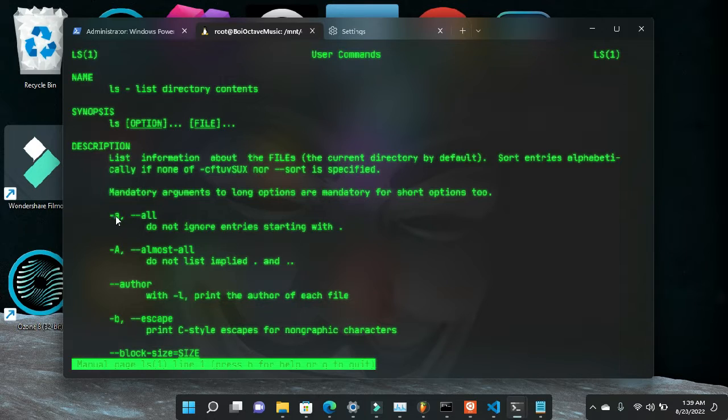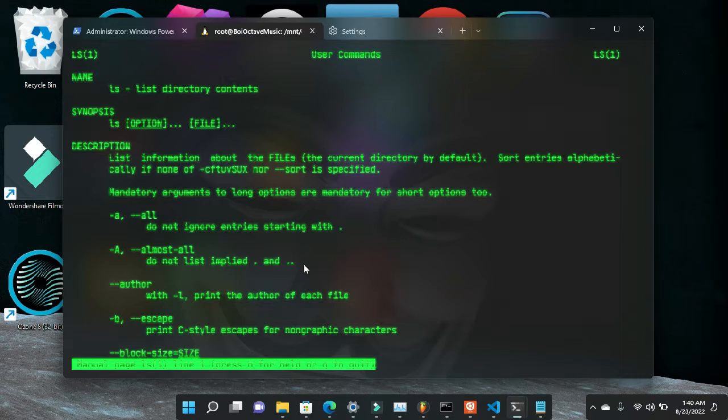These are the options. -a or -al means do not ignore entries starting with period or full stop. Now, files that start with a full stop are usually hidden files. Capital A, almost all. Do not list it like that.